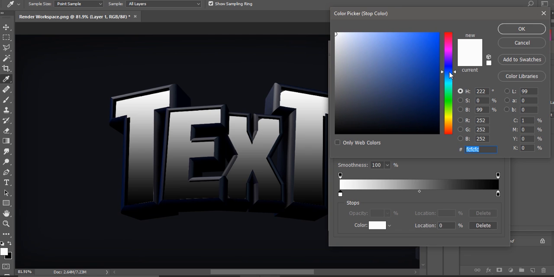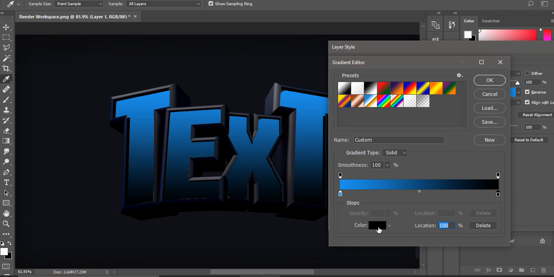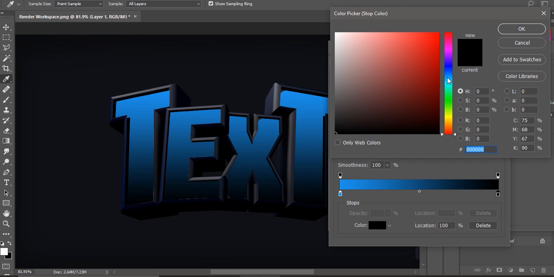But for the top of the text, you want to go for a lighter color, like a light blue, like this. That's good. And for the bottom, you want to go for a much darker color of that same color. So I want to use a much darker blue. Like, pick one I like here.